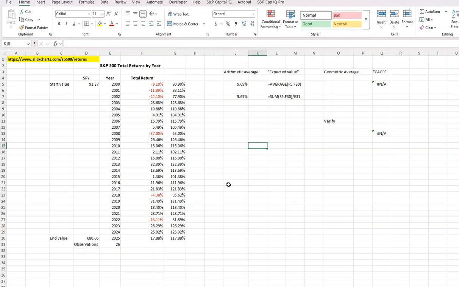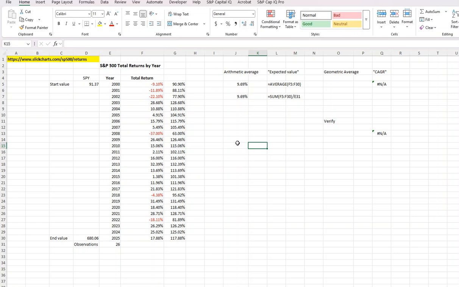Well, this is the expected value. If you were saying, what do I expect as a return in the coming year, it would be 9.69%. On a bell curve distribution, this would again be your mean, so it's the average. So it's that expected value. It's not necessarily what you're going to earn, but that's what you would expect to earn. So that's the interpretation of the arithmetic average. Again, it's just your expected value. It's that mean value in your bell curve distribution.